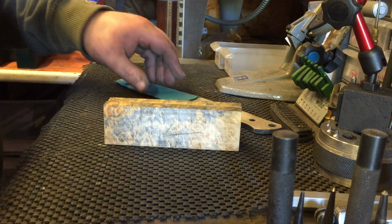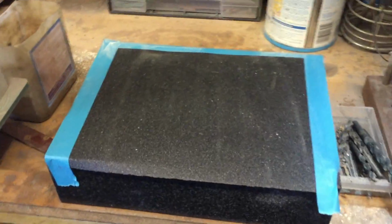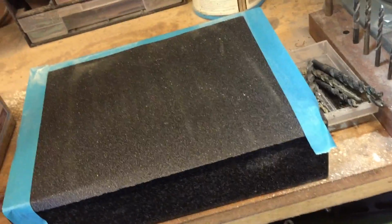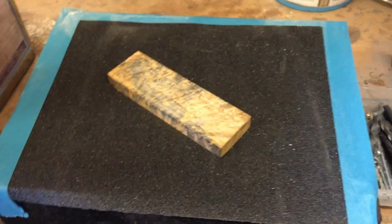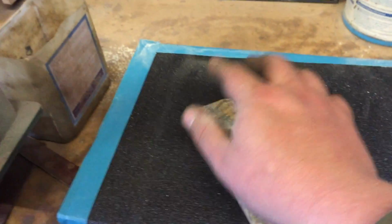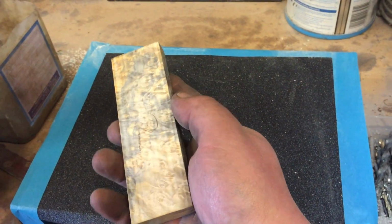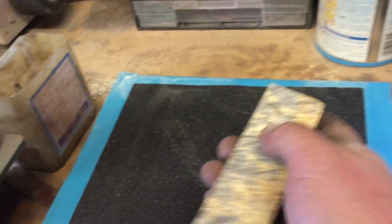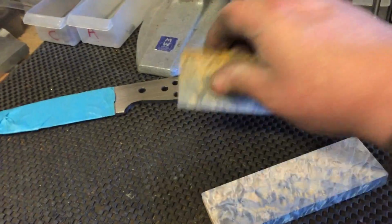I've done a video on it. So there's a couple of ways of going about it. There's a surface plate method which I use an awful lot, but some scales I find don't really work with that very well. You put it on, and you go back and forth until you get it really flat, or a piece of lapping plate glass. I tried that with these, that's why it's there, and I couldn't get them as flat as I wanted them.